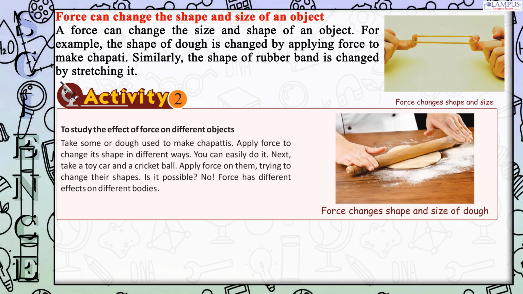Activity 2. To study the effect of force on different objects. Take some dough used to make chapatis. Apply force to change its shape in different ways. You can easily do it. Next, take a toy car and a cricket ball. Apply force on them, trying to change their shapes. Is it possible? No. Force has different effects on different bodies.